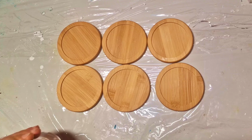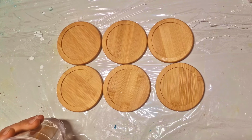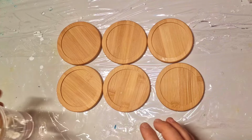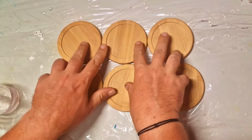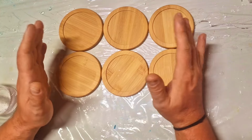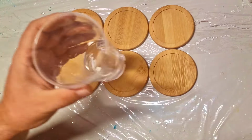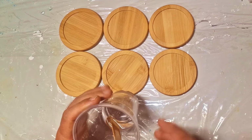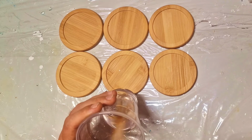This is one day after I figured out that I can use a blowtorch to create cells in waves. So I had a long day and I decided to make some ocean wave coasters with this new technique. Okay? I mixed up some jewel casting resin. I always want to say jewel crusting. There's no such word as crusting.